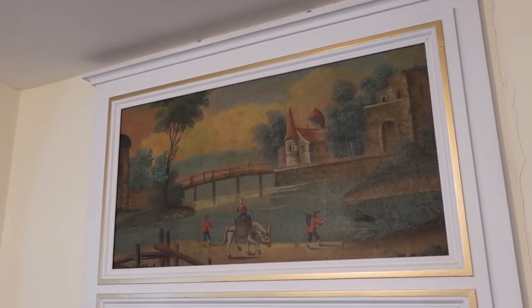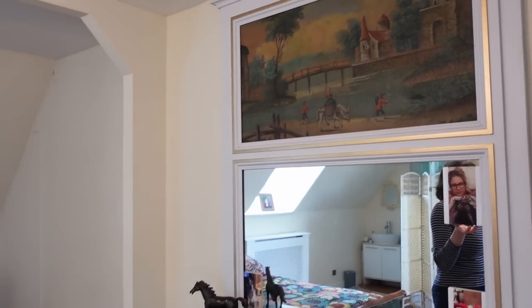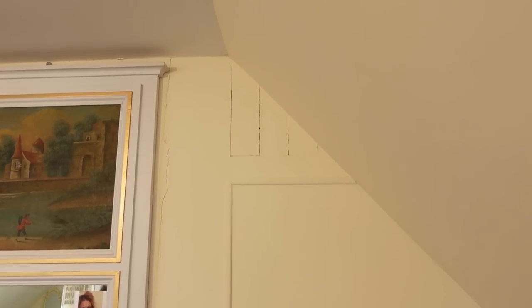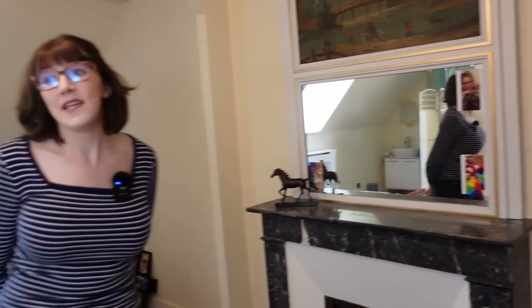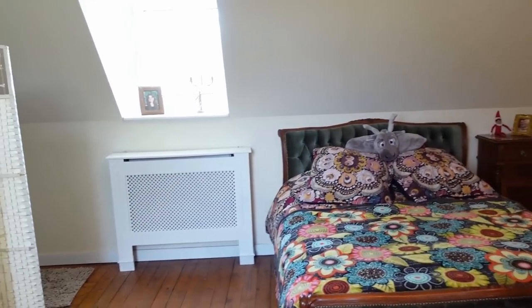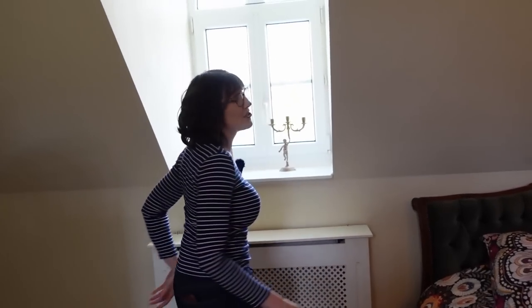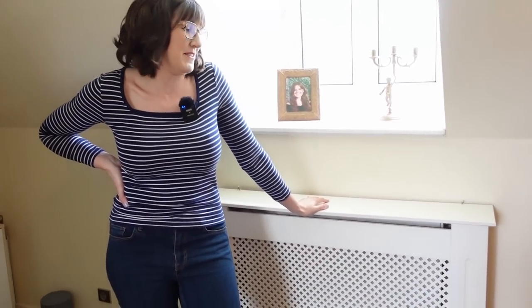Just like all the other bedrooms here, for the most part it's in really good condition. There are minor aesthetic issues — a little bit of cracking, plaster here or there, maybe a little paint touch-up. But honestly, most of the bedrooms are in really good condition for a chateau of this age. The records we have date back about 400 years. This room actually gets the hottest of almost all the bedrooms in the house in winter when the radiators are on — really, really hot compared to the others.